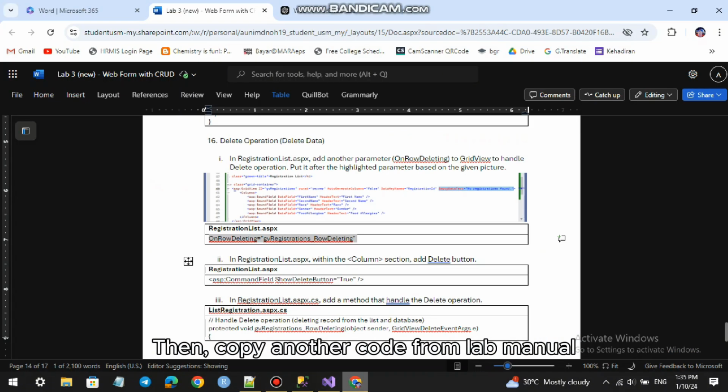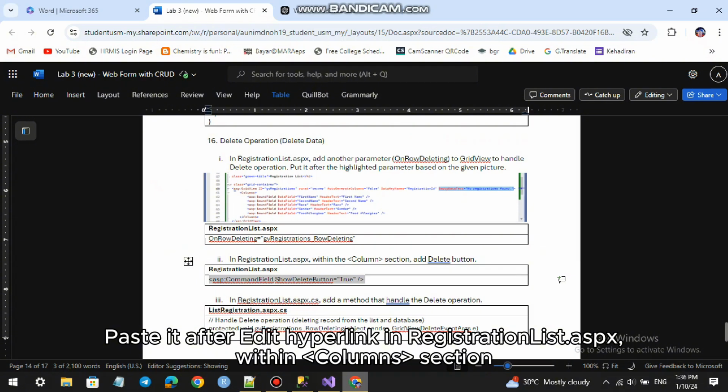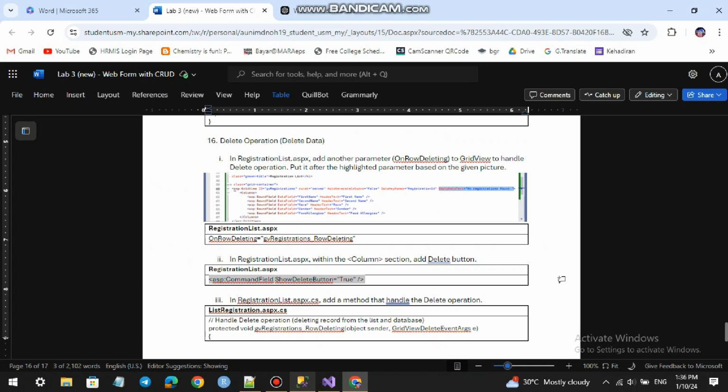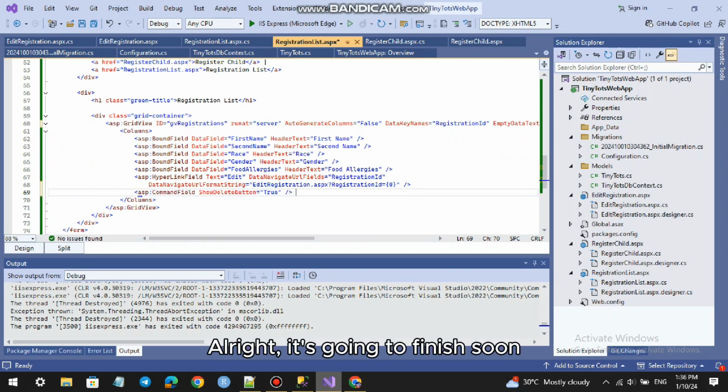Then, copy another code from lab manual. Paste it after edit hyperlink in registration list.aspx within columns section. Alright, it's going to finish soon.